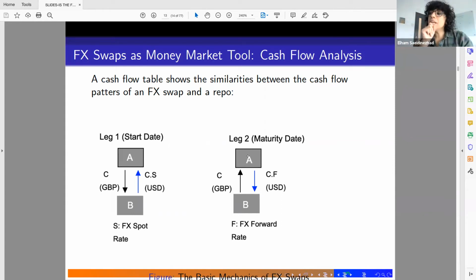The important thing about this transaction is that this FX forward rate, even though it is a rate that belongs to the future, is going to be determined on leg one, or the first day of the transaction. That's why FX swaps have traditionally been used for hedging purposes, because if an investor, again, a British bank, enters such a transaction, it can basically lock in an exchange rate in the future for the future transactions.